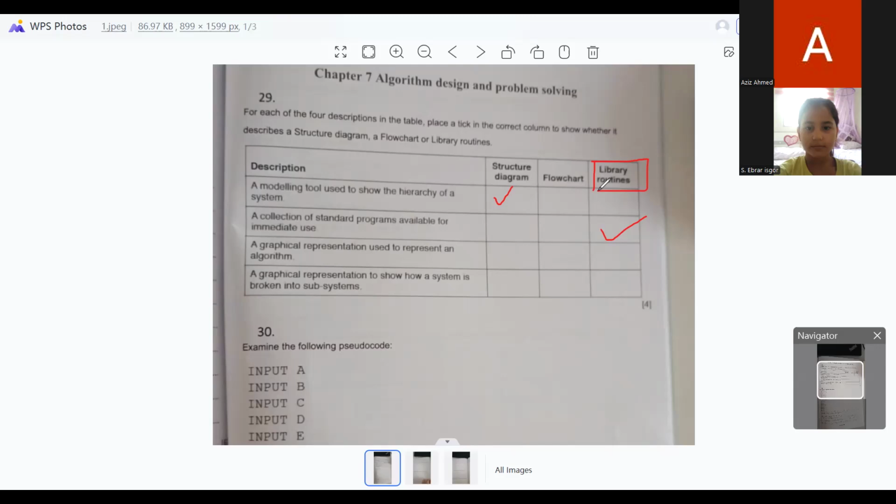It does its own task, like sqrt, the square root function, or a random number. You just call these programs.